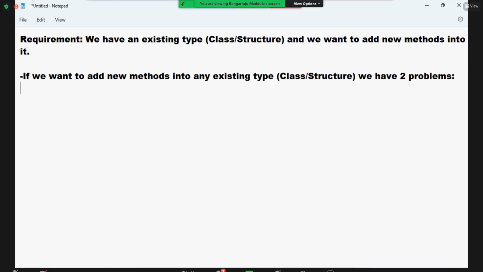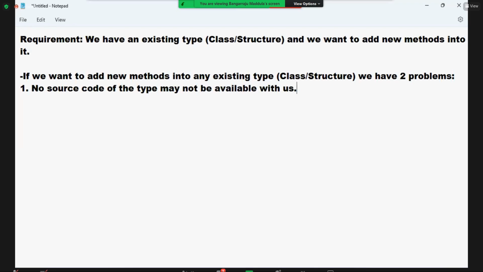What are the 2 problems? First one, the source code of the type may not be available with us. Listen here. I want to add a new method into the string class. Do you have the source code available to make changes in it?